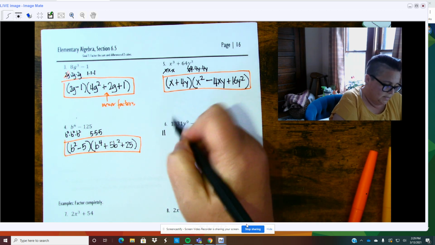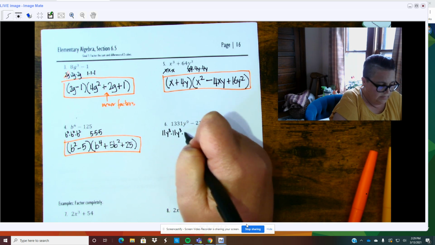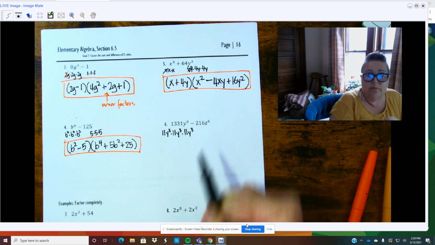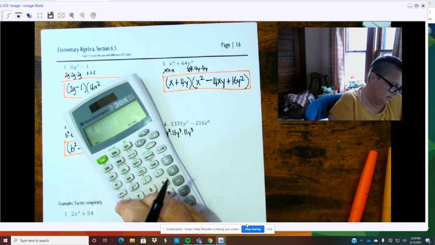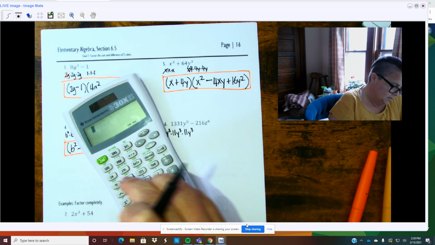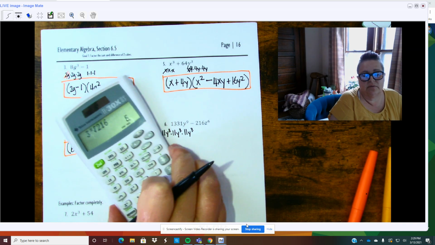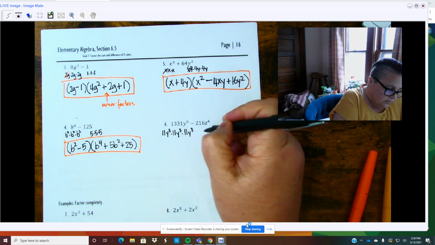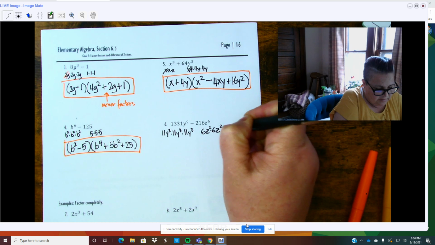So this would be 11y to the 9th. The cube root of y to the 9th would be y to the 3rd times 11y to the 3rd times 11y to the 3rd. Because remember, we have to add the exponents. So y to the 3rd again is what would get me y to the 9th. Yep. 216, cube root of 216. Oh, nope. I want 3, second, cube root. There we go. 216. 6. Okay, I was going to say 4. I'm glad I checked. So this will be 6z squared times 6z squared times 6z squared.